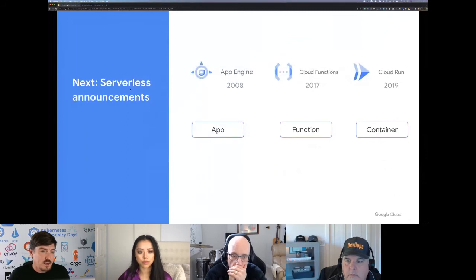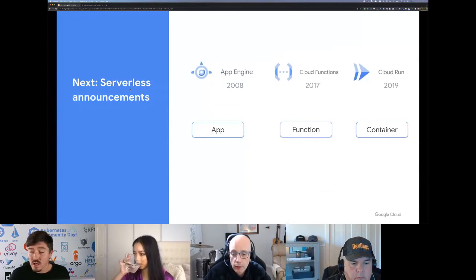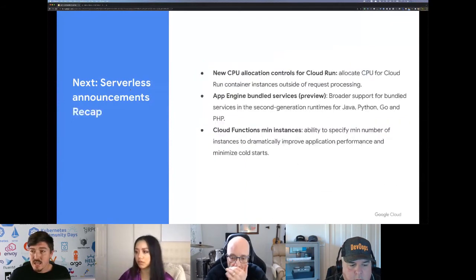For serverless, we have solutions like App Engine and Cloud Functions, but I think one of the most popular solutions out there, recently introduced by Google, is called Cloud Run. It lets you run containers in a serverless manner. I have only very few announcements, because things are happening a lot during the year. If you follow Cloud Run, you probably heard a lot of news.